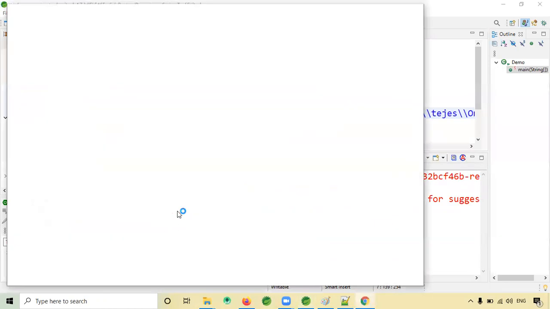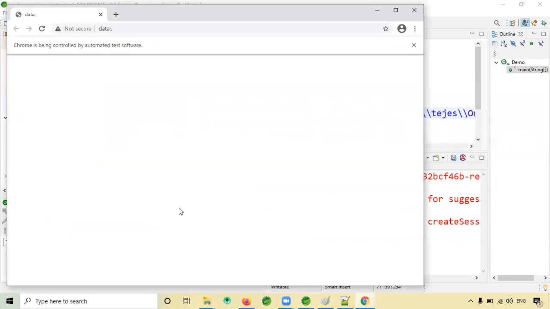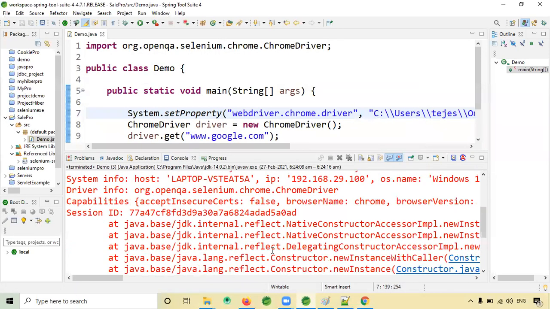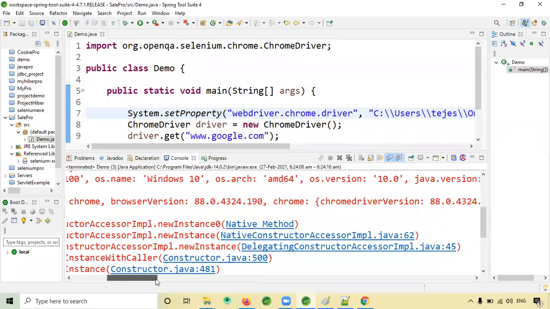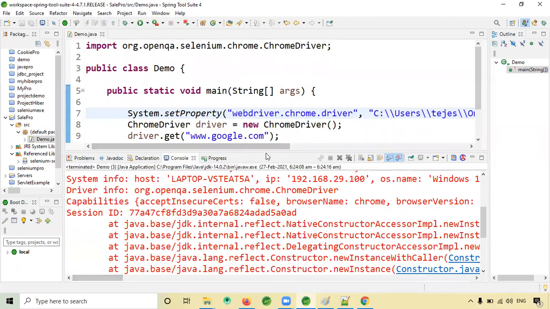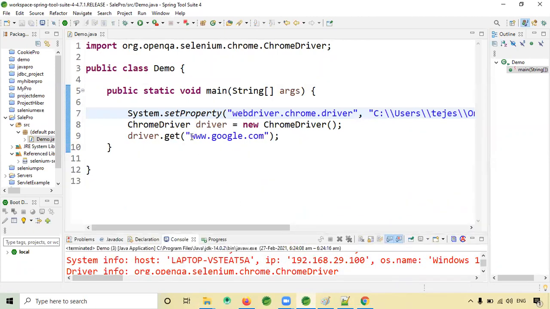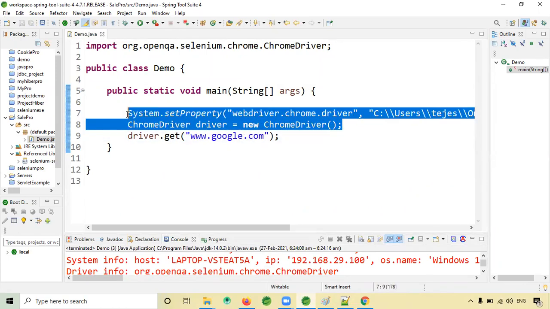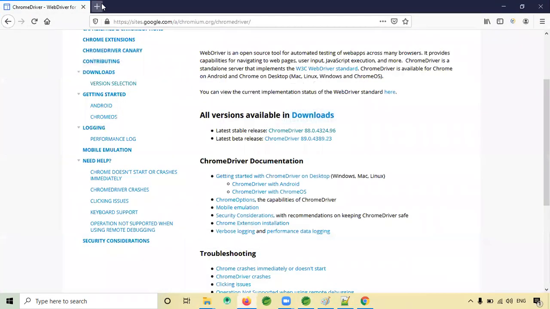Okay, see, Chrome was started successfully. But it is throwing the exception. I will tell you why it is throwing the exception. Actually, what is happening is we haven't specified HTTPS.